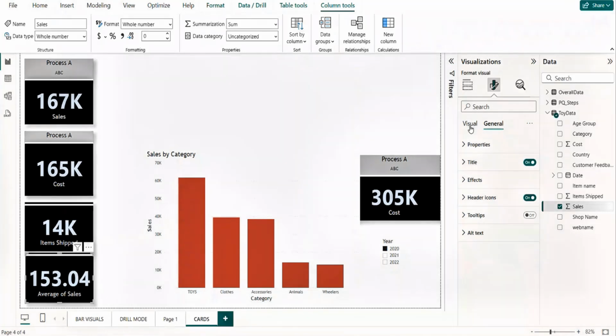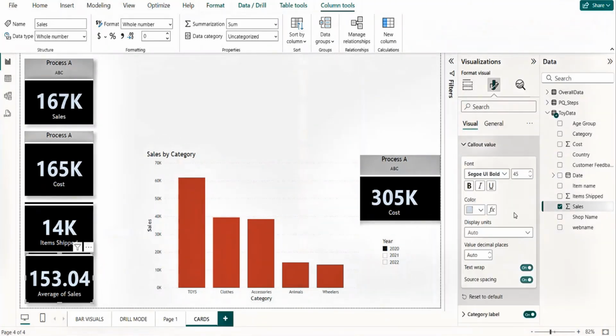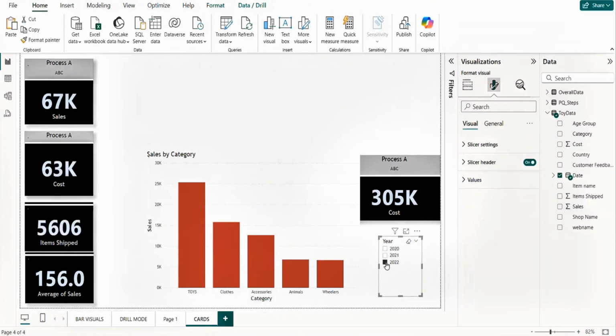So we will go in the callout value, I guess. And yeah, so here the decimal value is in auto mode. Actually, it should be, let me try to put this as 0. Perfect. Yeah. Or maybe 1 actually. Well, 1 shows this, which is okay. Anyways, so you see that here we have the picture coming correct.